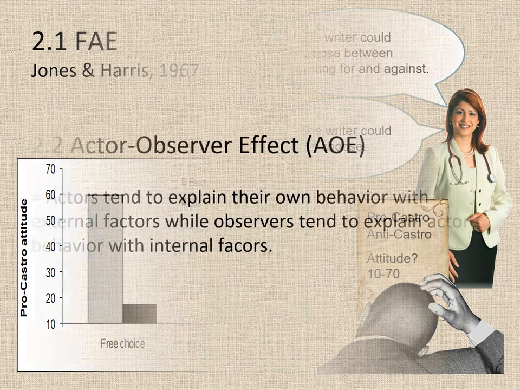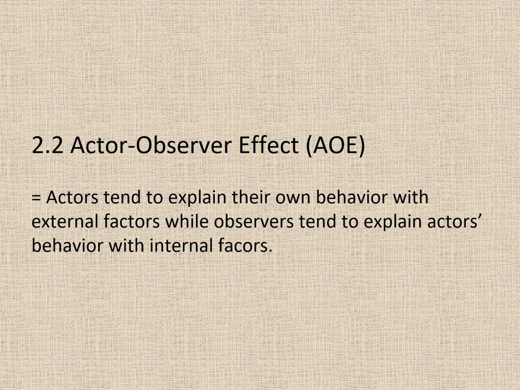Actor-observer effect. Half of this is the fundamental attribution error or correspondence bias. According to this actor-observer effect, we see a high correspondence between other people's actions and their behavior. We have a tendency to explain other people's behavior with their internal dispositions. He or she behaves like that because he or she is this kind of person. But that doesn't seem to be in place when we explain our own behavior. When we explain our own behavior, we usually do that with external factors. I behaved like this because the situation was like it was. So we explain our own behavior with external factors and other people's behavior with internal factors. That's what this actor-observer effect is about.